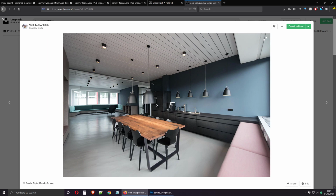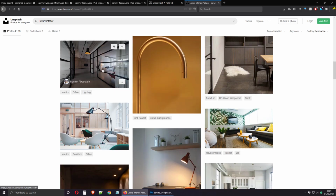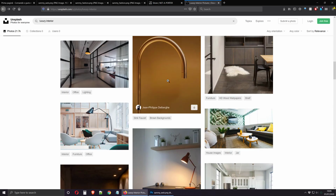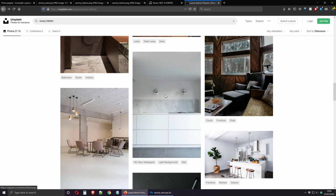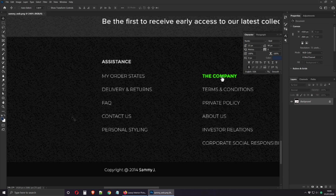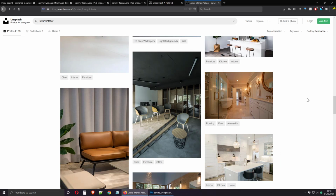Now, it really doesn't matter if this is to your taste or not, if you appreciate this style or not, but this is what luxury means to most people, right? This is what most people consider luxury. Very clean, very open, not a lot of decorations. In all this, there's no place for loads of dark elements or any patterns. So this is the first thing you have to make sure of, that you're not breaking away from what you're seeing here. Basically, you can consider all these photos as a mood board.